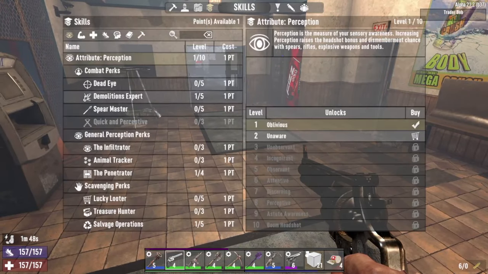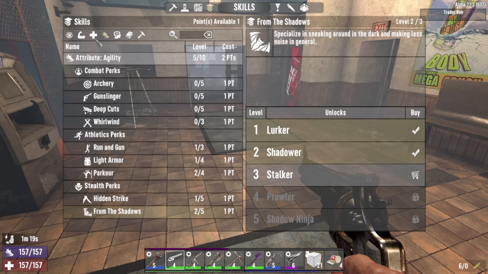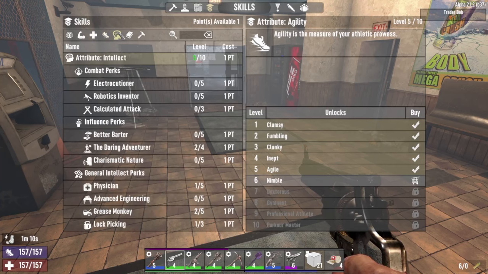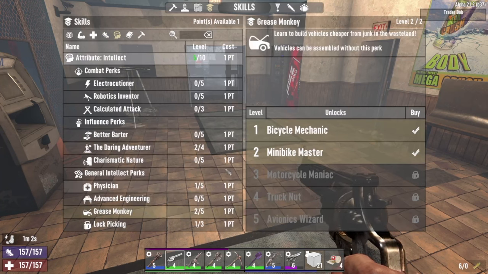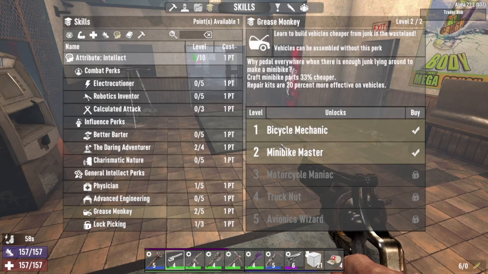Do we have any skill points? We've got one available. Let's just have a quick little look through. So from the shadows would be good. I've only found healing factor. I wouldn't mind getting rid of, because I don't think that's really worth it, to be honest, anymore. And I would like to go up in here for daring adventure. We don't need any increased monkeys, so that's two that can come out straight away. But I don't think, yeah, it only makes the parts cheaper.